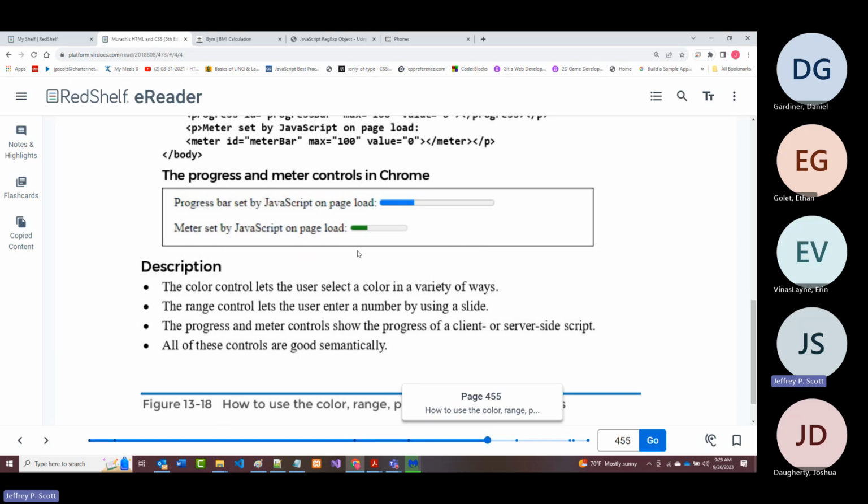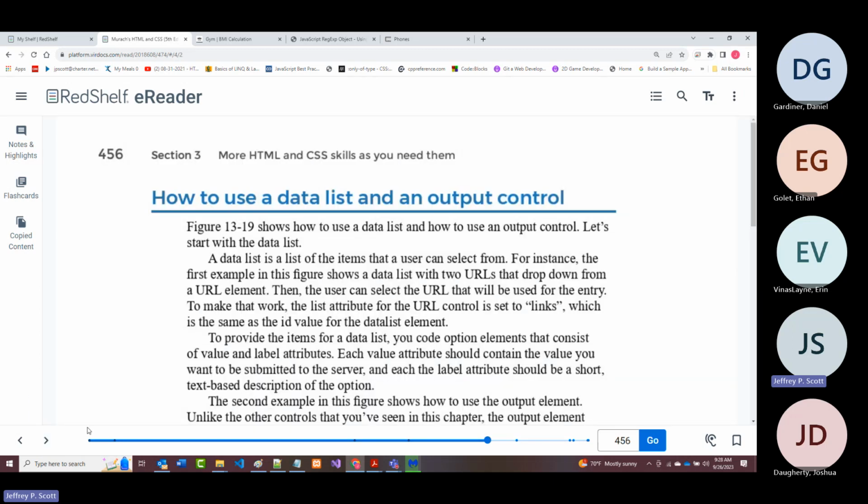All right. Other ways that these meter types of things can be used that you might have seen before. If you've ever gone out to a site where they're doing a fundraiser and they're showing the percentage of what they've raised so far and stuff like that, sometimes you see it with things like that as well.